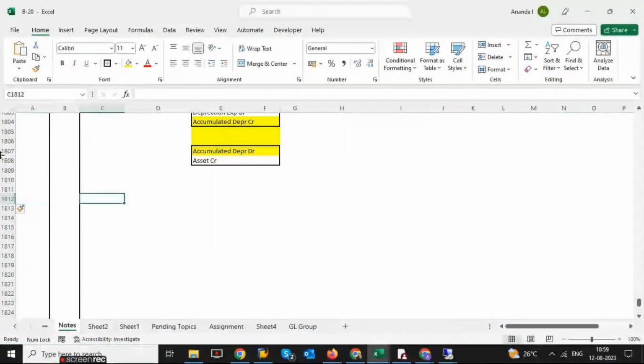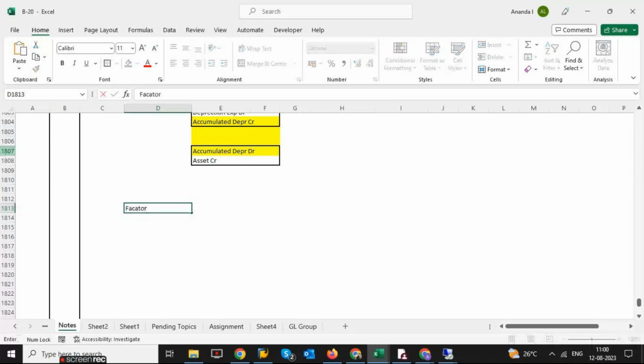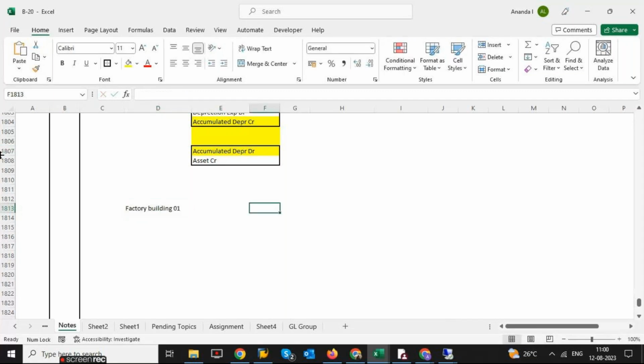For example, as on August 31st, that means in August you bought something and you already ran depreciation. If you sell a product, like for example factory building 1, which we bought for 120 rupees, as of now depreciation is 1 rupee.